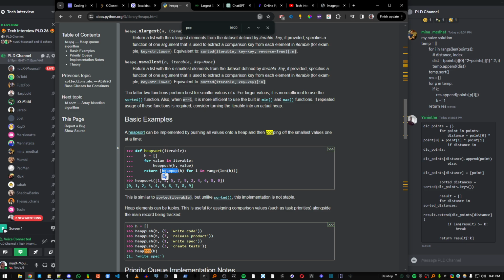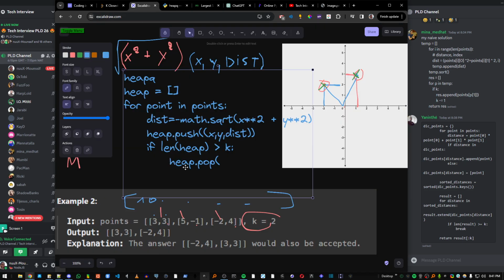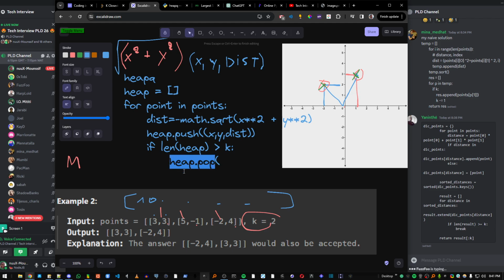I just got it. Okay, so it is heappop right here. So heappop, and this is gonna return the bigger number. We actually don't care about this number, right? We just wanna remove it. So we don't need to save it in any variable. Now we remove this, and then we're gonna loop again.